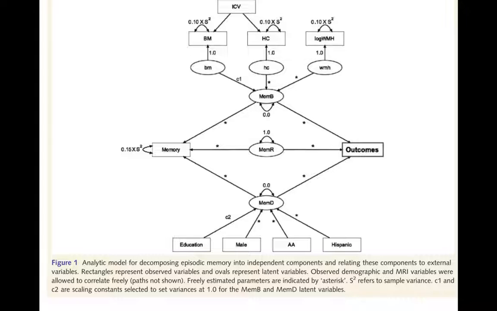If you lose your job, your education doesn't go down. Those three things combine to form your SES, and across time, if you lose your job, your SES goes down because your income has gone down, but your education wasn't affected at all. But if you were to intervene with a super great drug to stop Alzheimer's disease, you would expect tau to go down, you would expect hippocampal atrophy to stop. So why would that not be reflected?